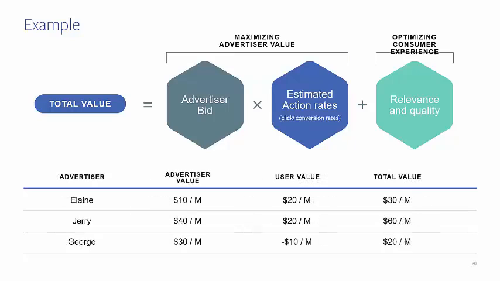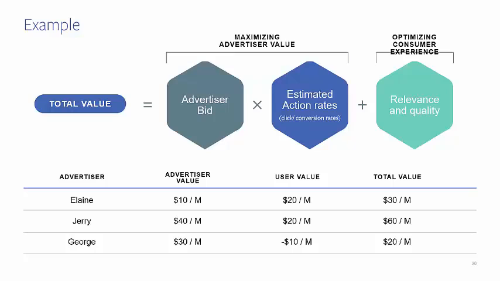Of course, Kramer finds some things interesting and some things not so interesting. Based on his activity on the platform and the activity of people like him, we'll estimate that he'll want to see certain things in his feed. This is his user value. So let's say Kramer has been seeing a lot of ads from George and his baseball app that he actually has started to hide them or X out of them. So he's really unlikely to find more value in seeing more ads from George. So we predict that there's a negative user value for George. But we think he'll be equally interested in finding the ads from Jerry and Elaine. So you can see they both have a $20 per thousand user value.